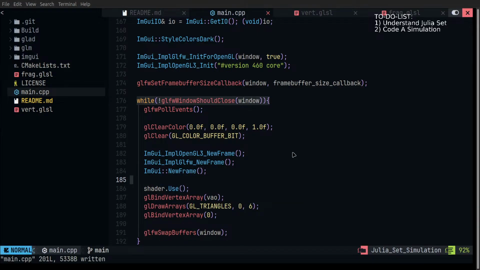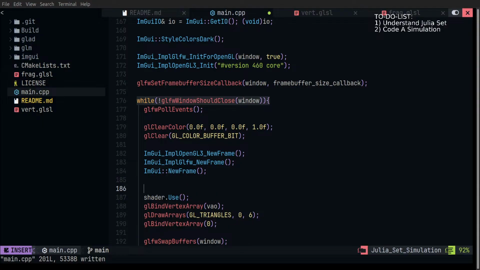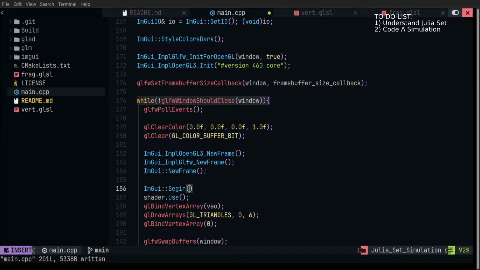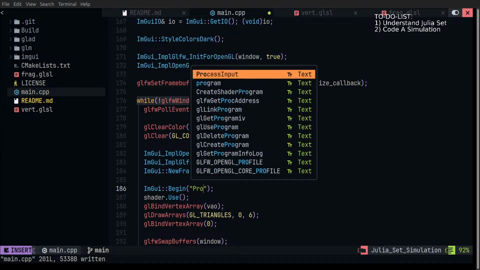Here we go. And after that, what we can do is ImGui Begin. We'll name the window Properties.